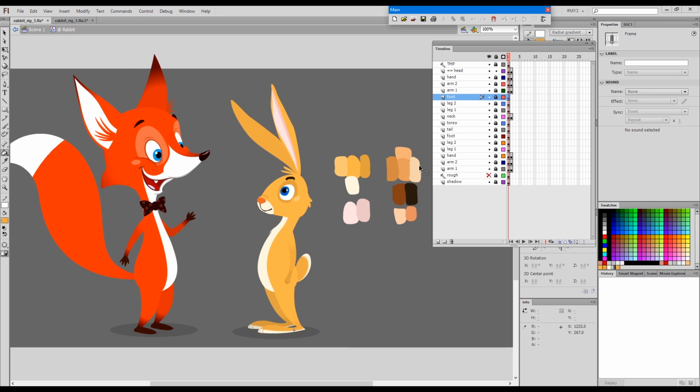For these demonstrations, I'm using Flash Professional CS6, but it does not really matter. It can be any version of Flash or Animate CC. In this part 5, I'll be showing you how to clean up and rig the head. With this done, most of the work on the traditional rig will be complete.